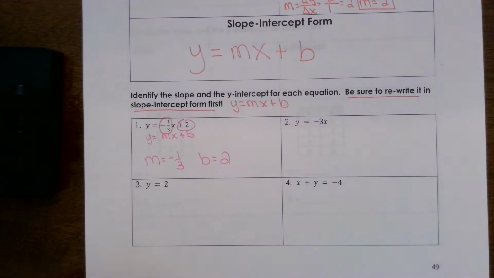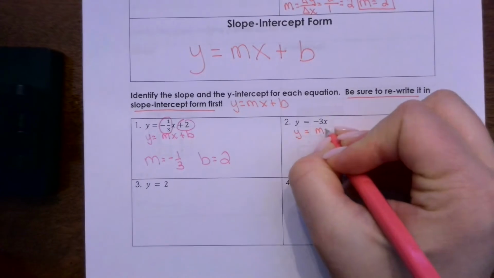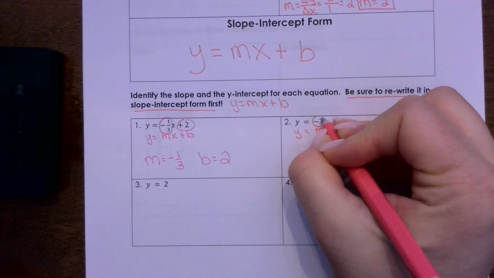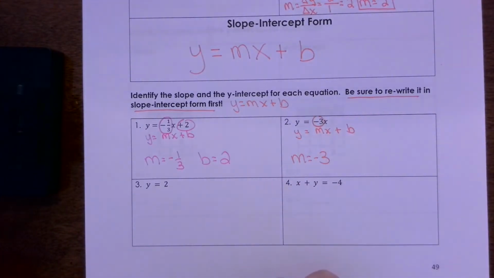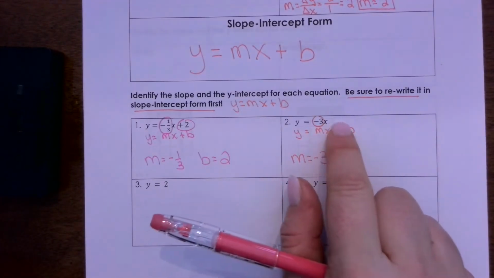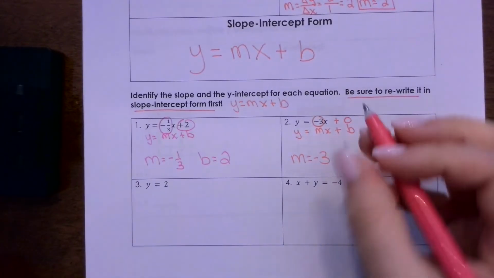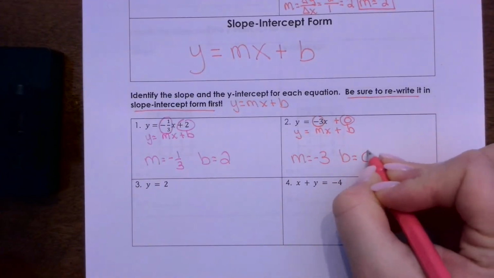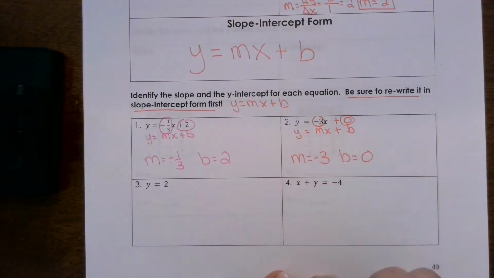Let's look at our next equation. Y equals mx plus b. Well, I can see my m. M equals negative 3. But there's nothing there for b, is there? So what number could I write to represent adding nothing? Well, I could add 0, and that is my b. When there is no b clearly there, it equals 0. And what this tells me is this line crosses through the origin.